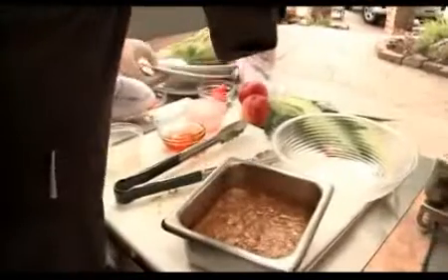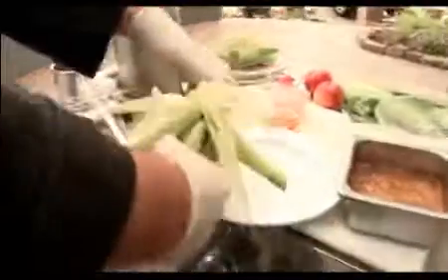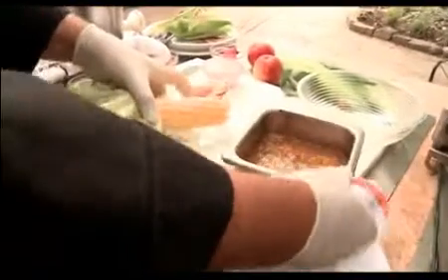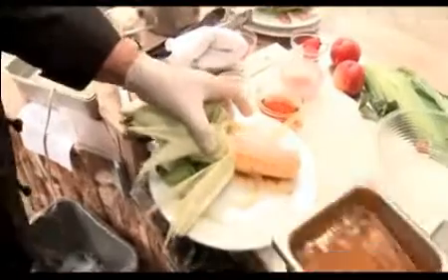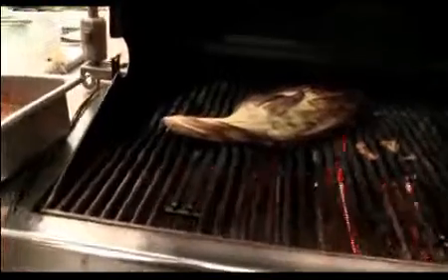We take our butter and our corn, and you're just going to slather it on — we'll pretend this corn had already been cooked. We'll just pour it on here real quick. We're going to have to come back to the peach butter — I'm sorry we ran out of time. I'm such a huge fan of Crisp Catering, it's always creative and delicious. More from the barbecue next time around.